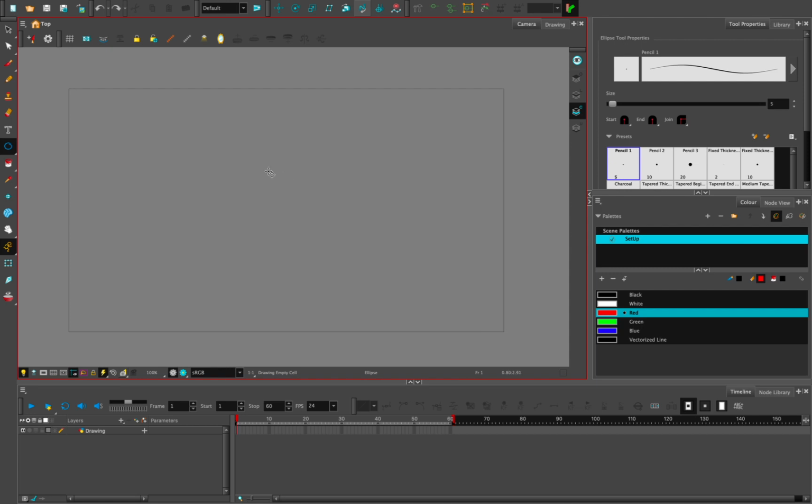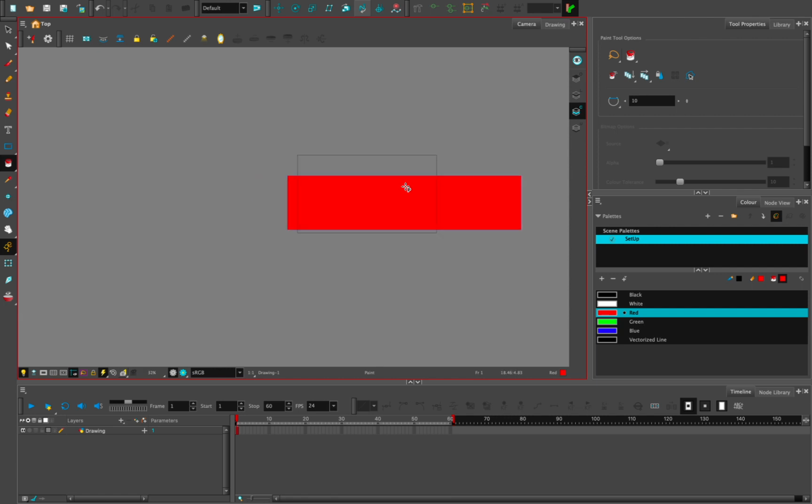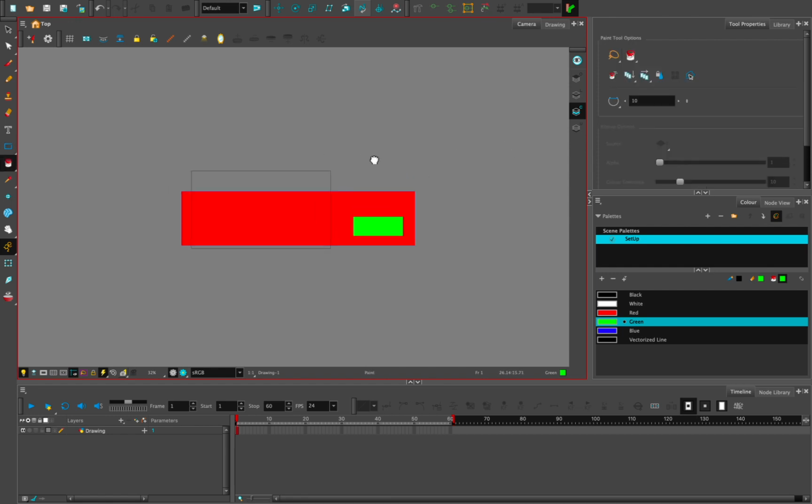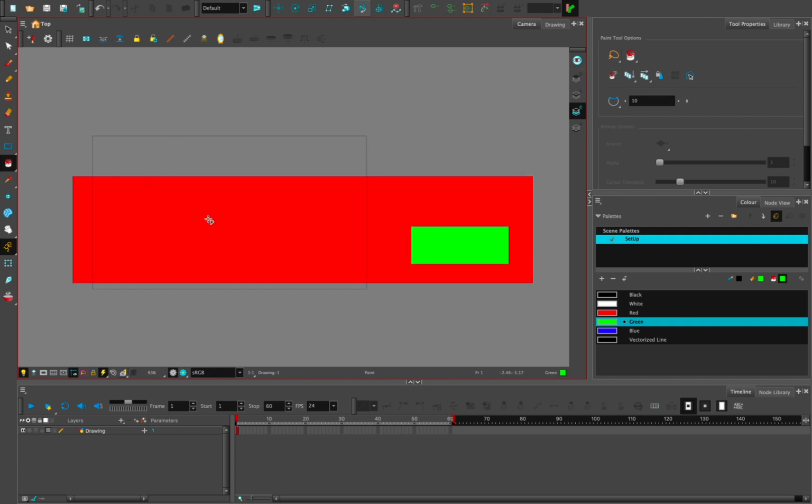What you want to be able to do is draw beyond the area, because if you have a large room, let's say I'm going to change this to a rectangle and I'll give it a fill of red right there. I'll have to use my paint bucket tool to fill that. Okay, so this is your room right here. And over on the right side, you may have, I don't know, let's say a bed. And I'm going to fill that as green right there. You have a bed right here. Some actions are happening over here, but then you want to pan over to the right and see the bed. That needs to exist outside of the box. So make sure when you're creating your drawings that you draw beyond the scope of the camera, because the camera will move, and you are going to learn that a lot later. That's not a good place to start.